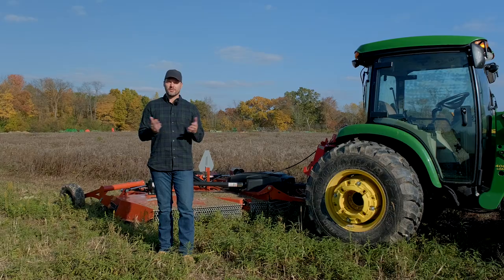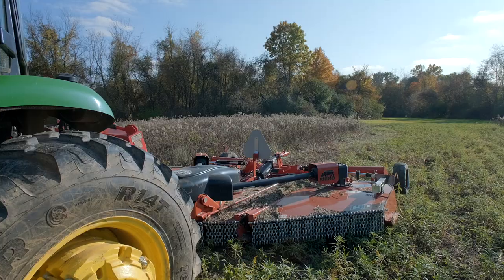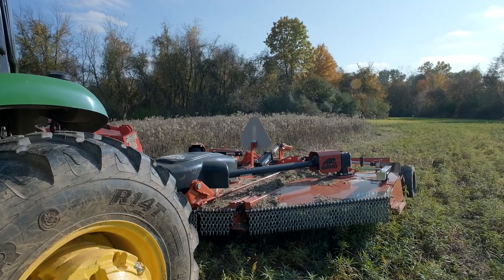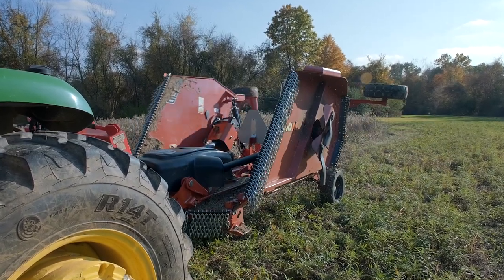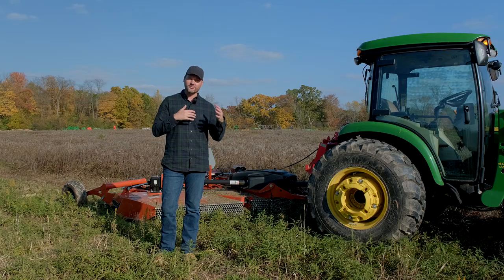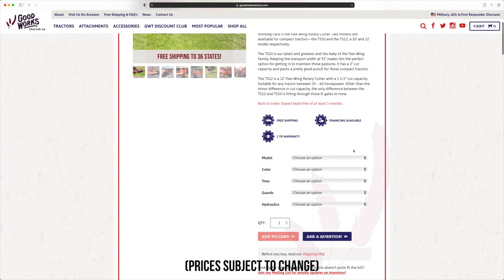Now when this is in the fully retracted position, it's gonna be about 93 inches wide, so it will fit through an 8-foot gate. It weighs about 2,200 pounds. And if you wanna order one, if you're not buying one kind of off the shelf, so to speak, you do have some customizable options, you know, with wheels, guards, hydraulics, colors, that kind of thing.